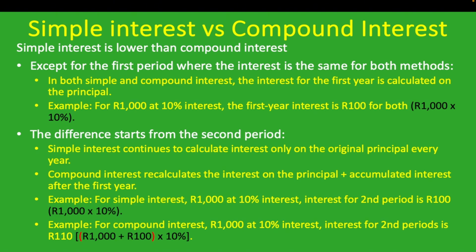And interest under the compound interest method will always be higher with each new period because you keep earning interest, you keep adding that to your principal, and that is what you use as the basis for calculating the interest for the new period. That means it's always going to be increasing under the compound interest method. But under the simple interest method, like we said, it doesn't take into account the prior period interest. I hope this made sense. I hope you now have a clue of what simple interest is and you're able to apply the formula to either calculate the simple interest or any of the other missing variables.